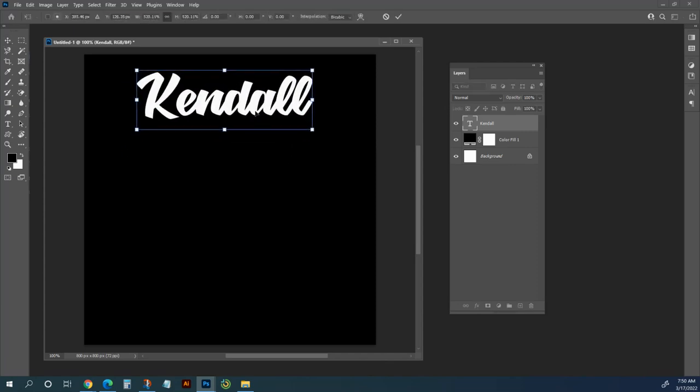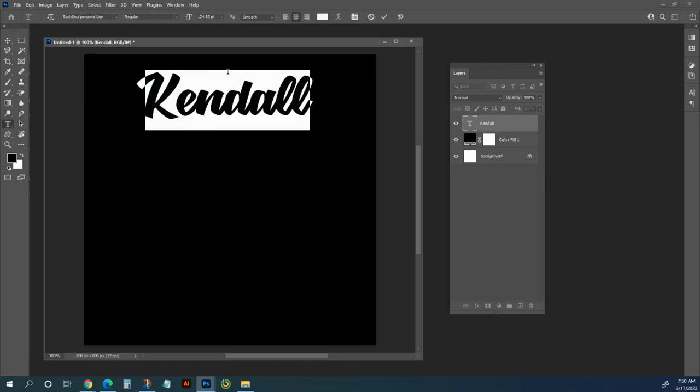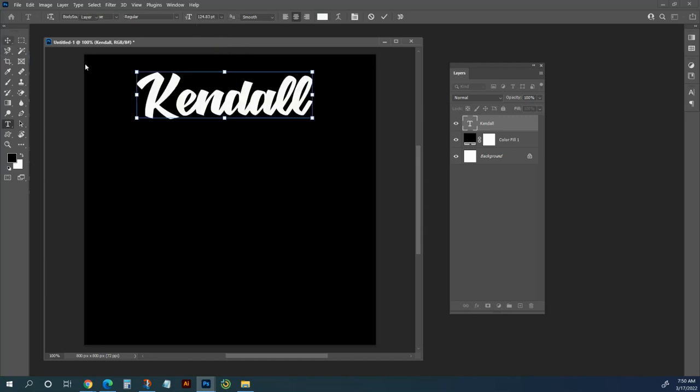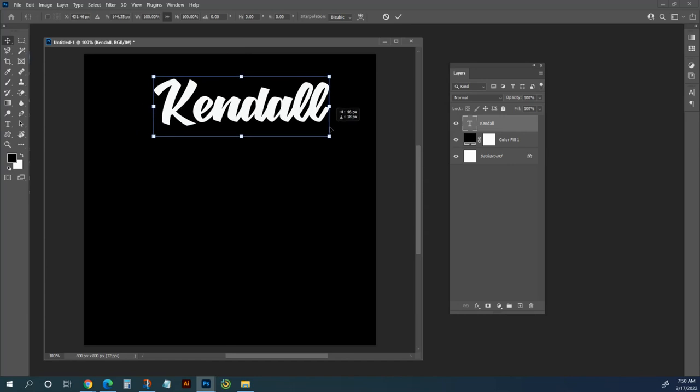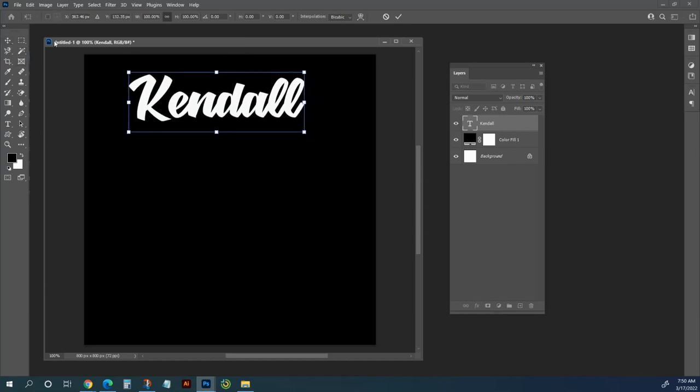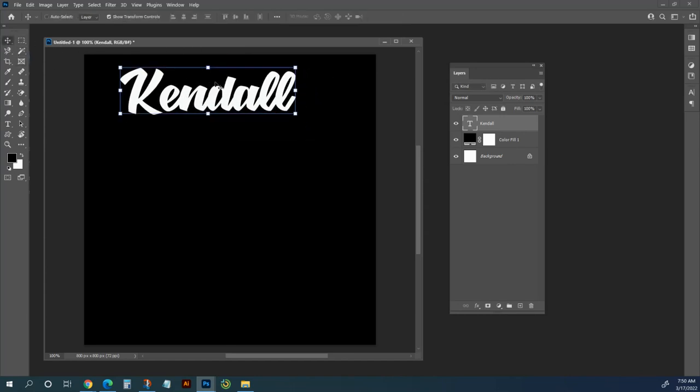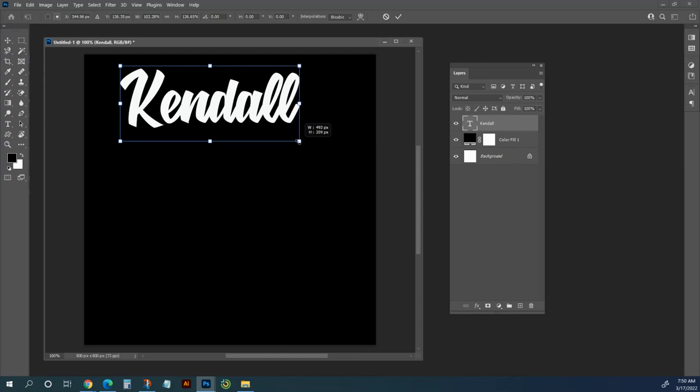Now, if you wanted to use the text tool, we could double click on it, come up here to the font size and change the number over here. I find it much easier to just use these corners when you're off of the type tool. You've got to be on your move tool, show transform controls, or you could always hit Control T, which is for transform, for free transformation. You get the size just right.